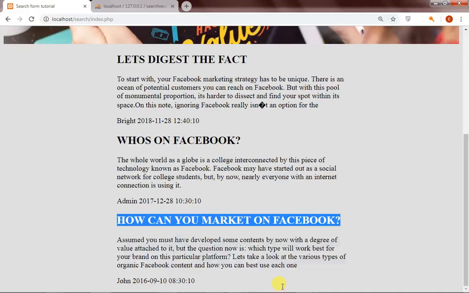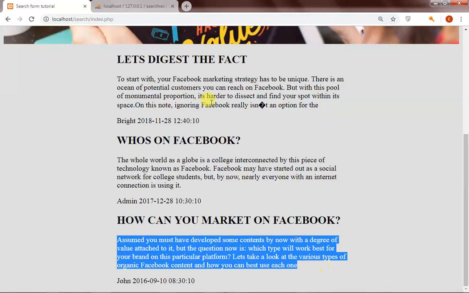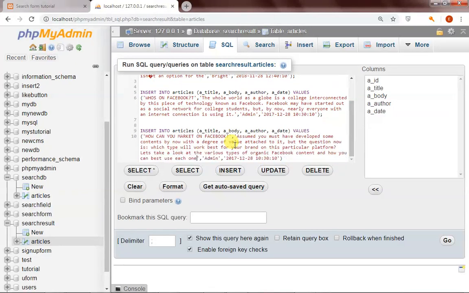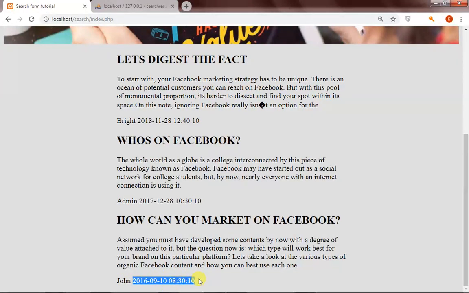Paste, and then head back, copy this, and head back right here, replace it, replace the body, and then the author is actually John, and the date and time.